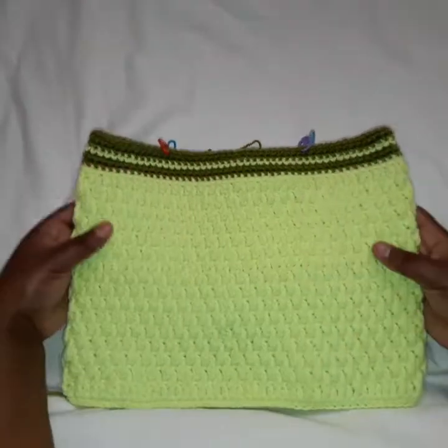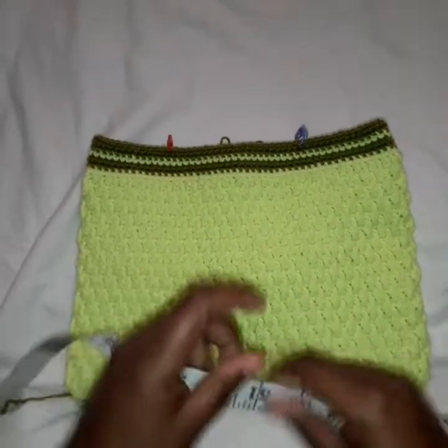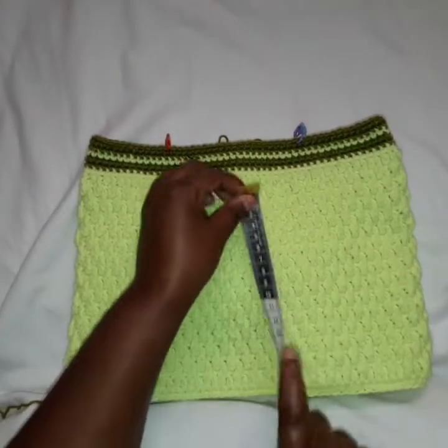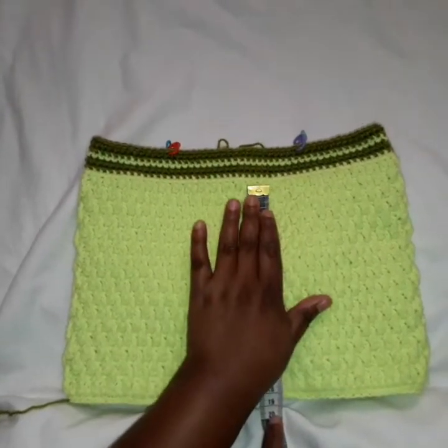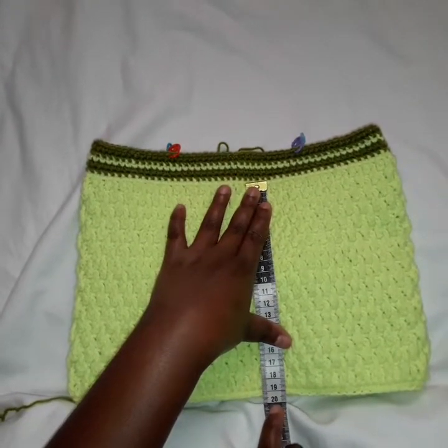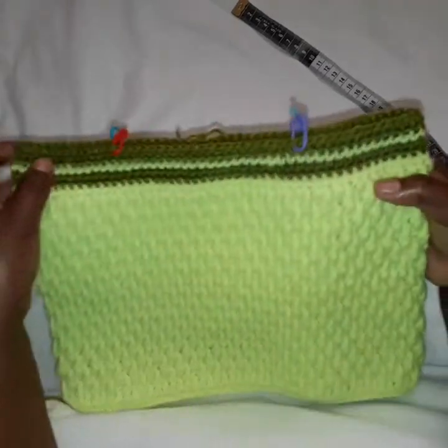A few moments later. So I finished the size that I wanted, and let us measure so that we can know. For the alpine stitch, from the starting point to where I reached, it's about 20 inches, and then I introduced another color.